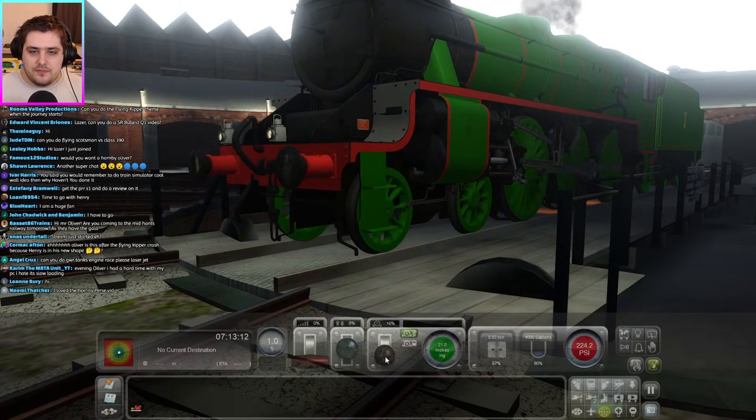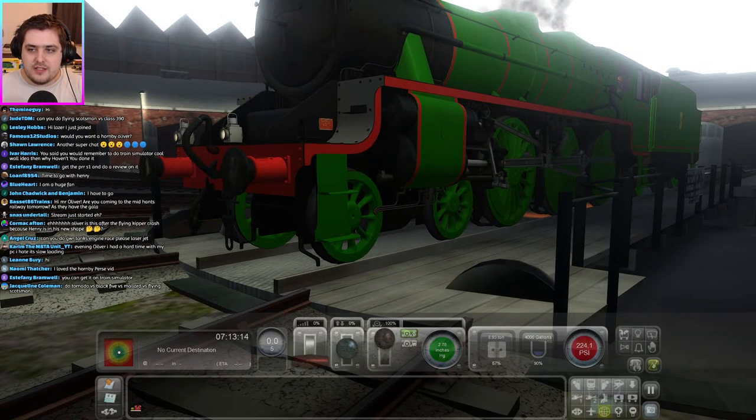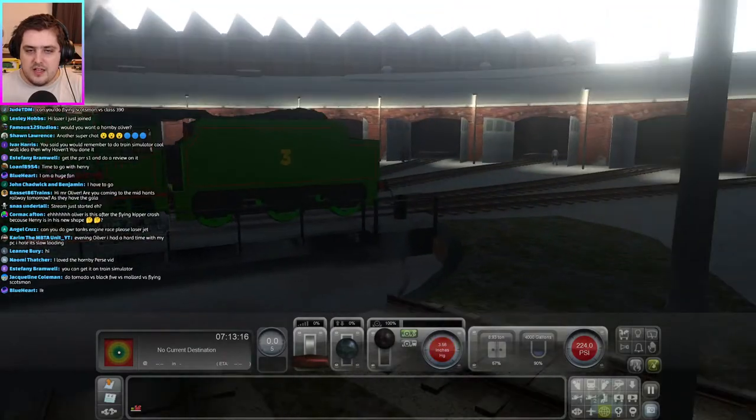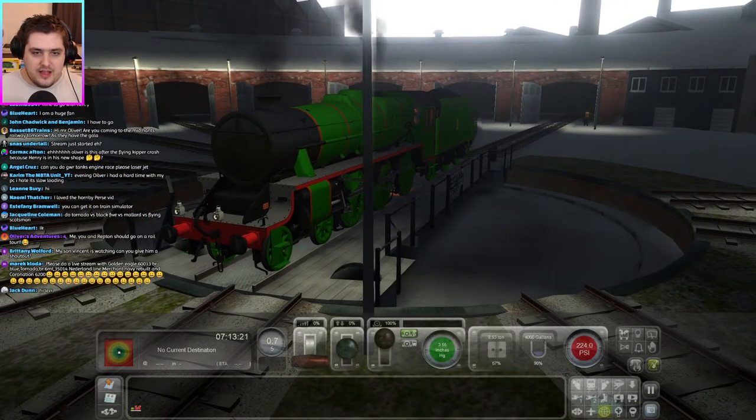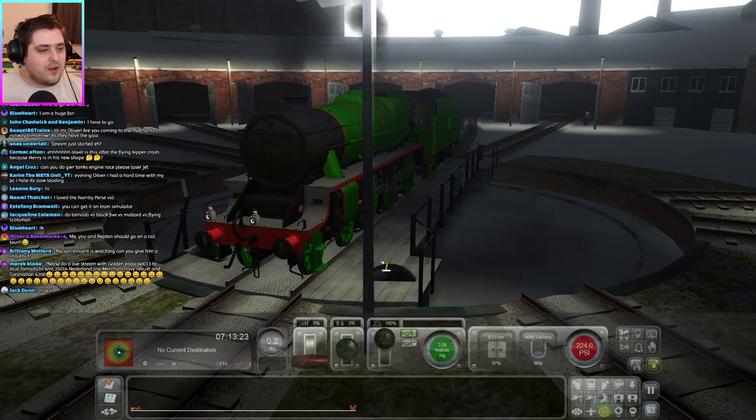Okay, that'll do. Apply the brakes. Are we on the turntable? Yeah, I think we're on. Let's spin ourselves around. Will it work? There you go, Henry. Very nice.